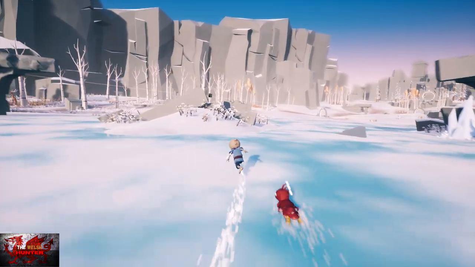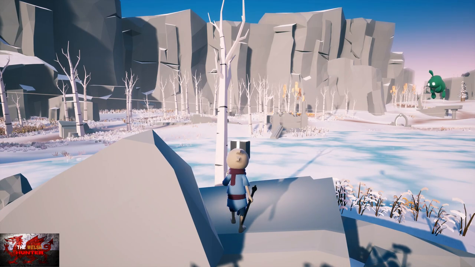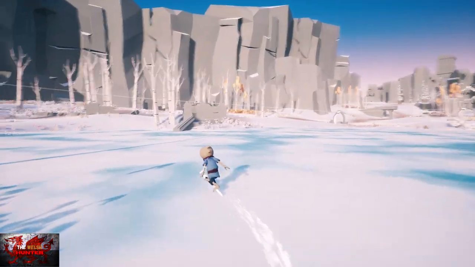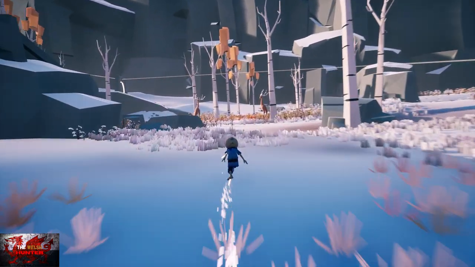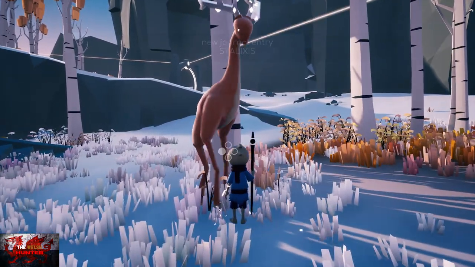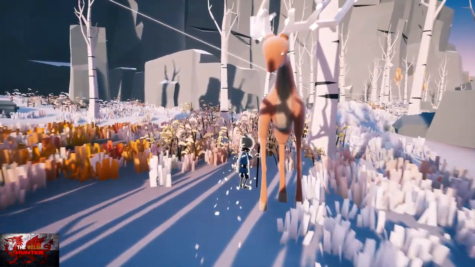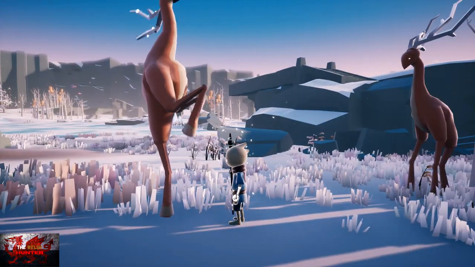We're going to head more or less back to the beginning, head up onto this rock, grab the text cube, and then from here we can just jump down. We're going to head to the left now, and we're going to find a bunch of new animals that we haven't seen before. Even though they look like we have seen these before, we have not. These stalky, deery things.